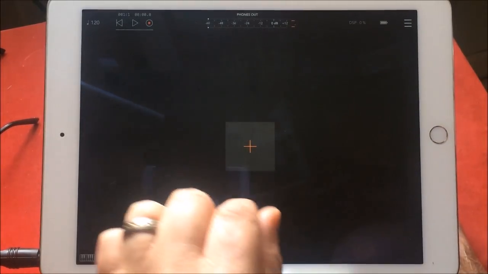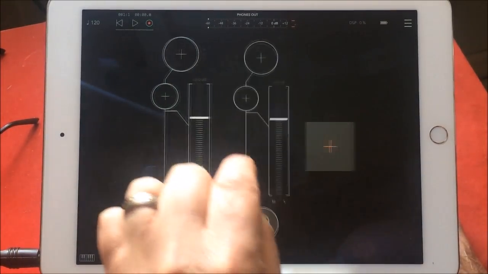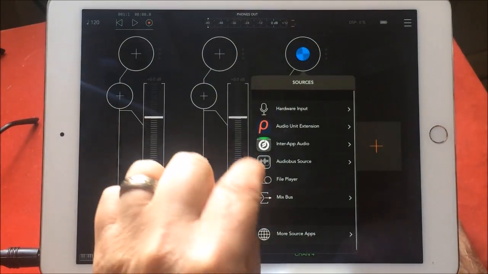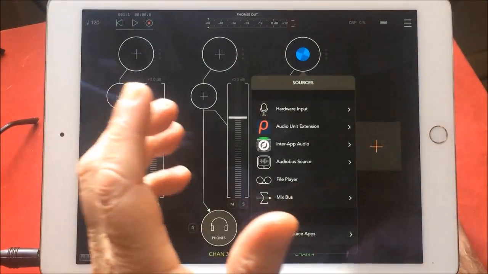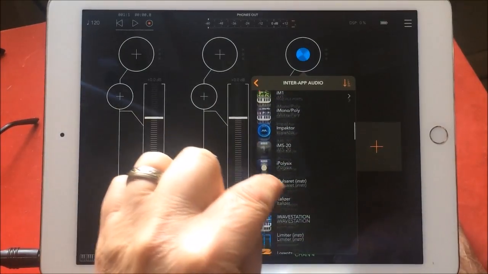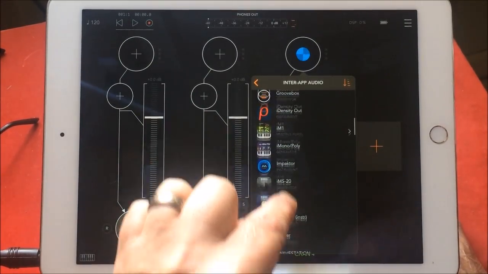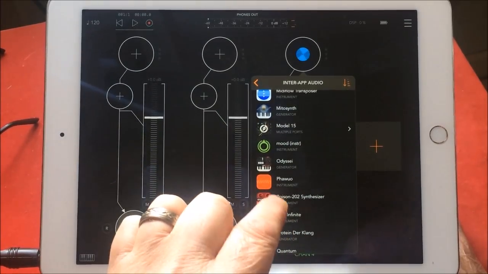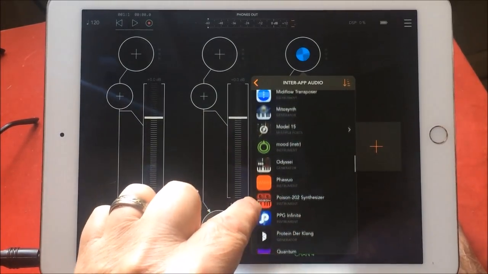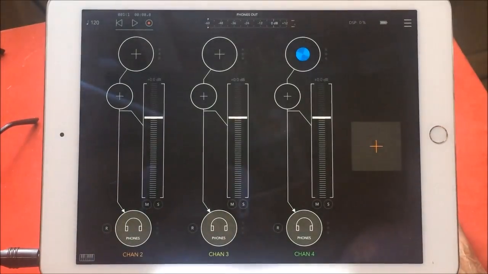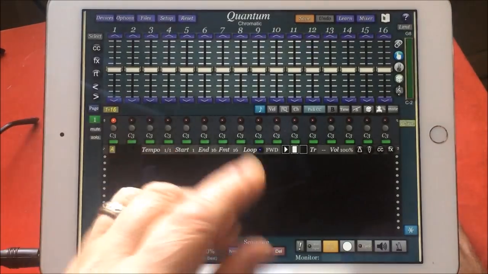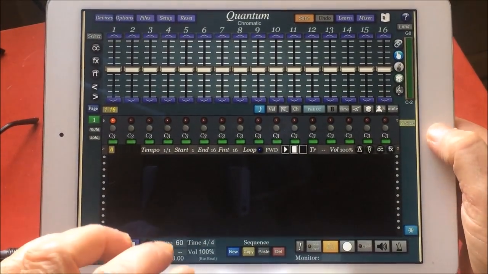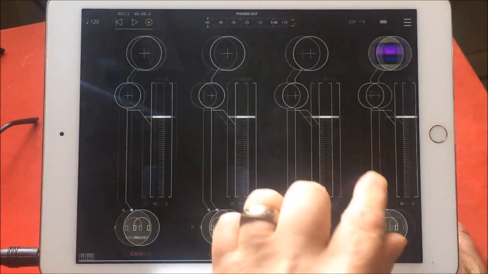And then for this, we won't do 4, we'll do 3. It's quicker. I will put a 4th in, and I'll put Quantum in there as well. So Quantum is not an audio unit, it's an inter-app audio app, but you don't really need it in here. It's just a lot easier to work your way around here. Let's find it. Where is it? There it is. So I can just jump backwards and forwards. Unfortunately, it doesn't bring up an AUM thing to jump back, but you know what you do.